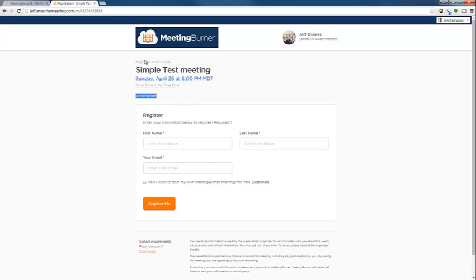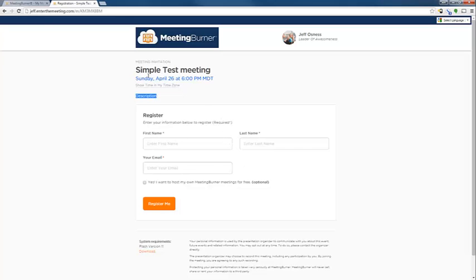But today I want to talk about how to customize this, how to make it look a little bit better. There's a lot of great options here that you can do, but it does require you to have some HTML knowledge or the ability to get HTML source code to make this look a little bit better within the Meeting Burner system. Of course, you can copy this form code and use it on your own website outside of the system. But today, we're talking about using the description option to make this look a little bit better. And we're also going to talk about how to add additional form fields to this page.